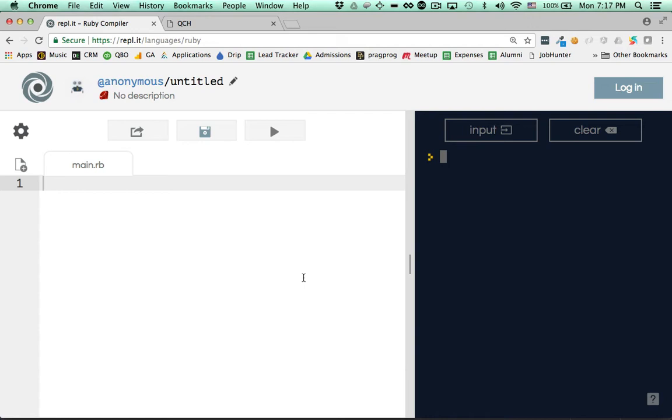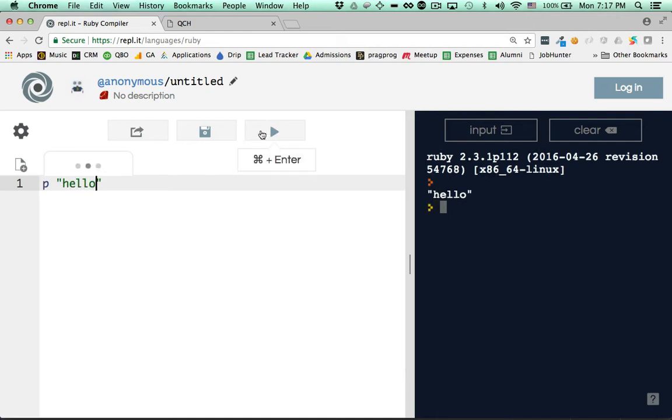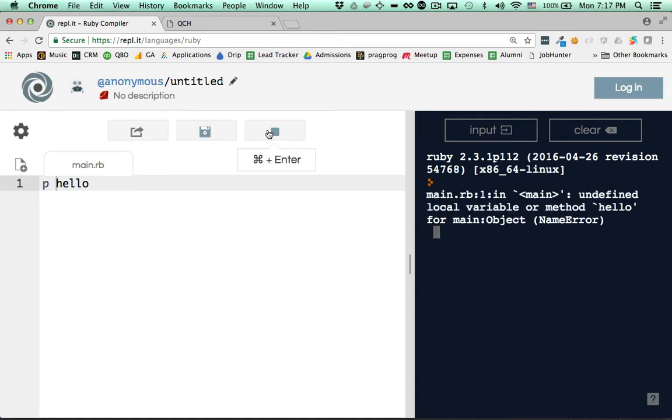So as you know, to print, let's say, the number 2, I say p 2, and that prints the 2 to the screen. If I wanted to print a word, let's say hello, I would have to take the word hello in quotes and print that. What happens if I don't use the quotation marks? You'll get an error, because Ruby will say, error on line 1, undefined local variable or method hello. I have no idea what hello is.